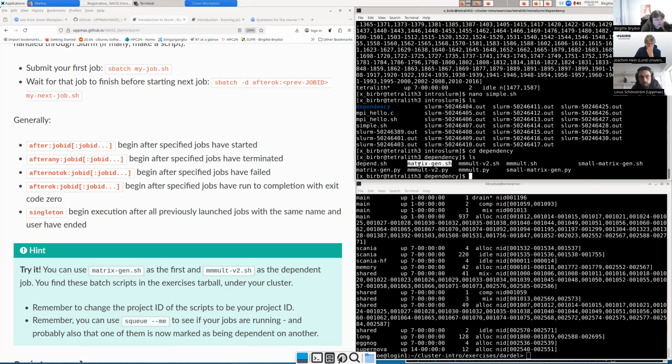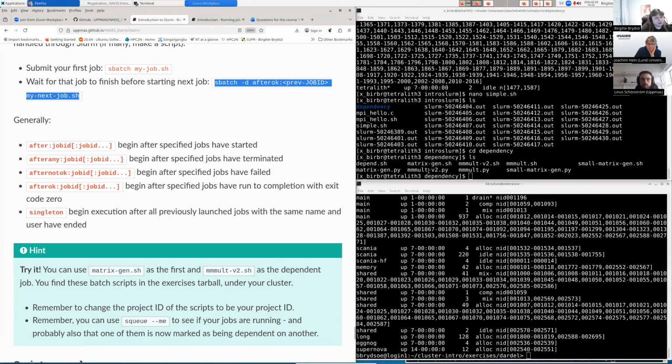So you would create it with this one, and you would then run that one, as said here. And you still need to change the project ID to be the correct one. Then you can start matrix gen. And then you have the job ID. And then you can use this command here to tell it to start the next one when it has finished.